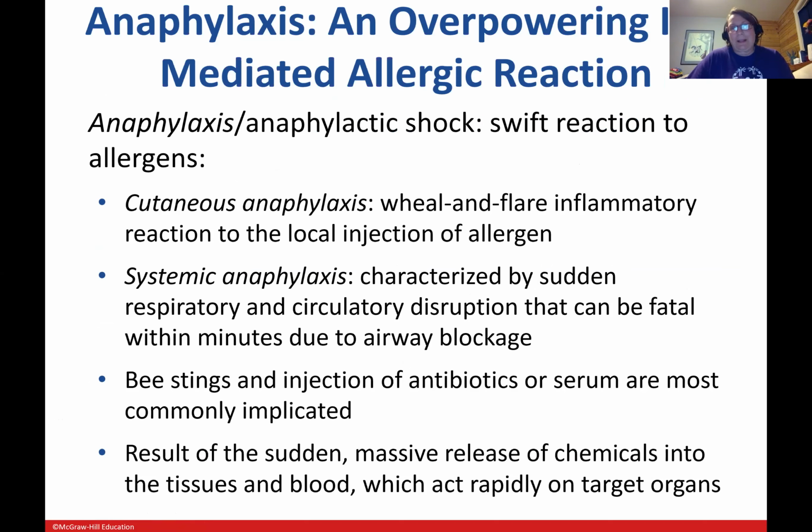So peanut allergies are one of those things that can really cause a massive allergic response. Even a very small amount of the peanut allergen can cause anaphylaxis. I don't know how many of you do much flying, but if somebody has a severe peanut allergy, they essentially remove all the peanuts from the entire airplane, because somebody sitting 2 rows ahead of the person eating peanuts can cause an anaphylactic allergic reaction in that person several rows behind.